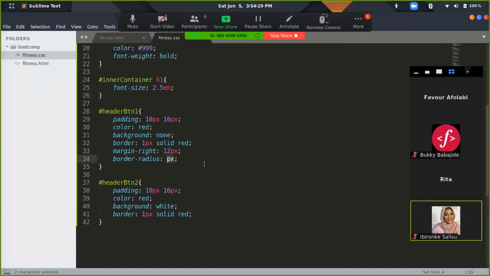If you want to create something like a circle, it is still with border radius. So if I have an image now and I want to make it completely rounded, it is still with border radius. That's just border radius 100%. But there is a condition to it. Let me quickly explain that. A normal circle simply means the height and width are the same. So if I have an element whose height and width are the same, then I can just say border radius 100%. It will curve it totally. It will be circled. We'll see how that works when we need one.